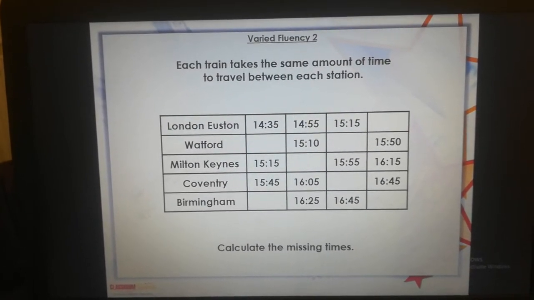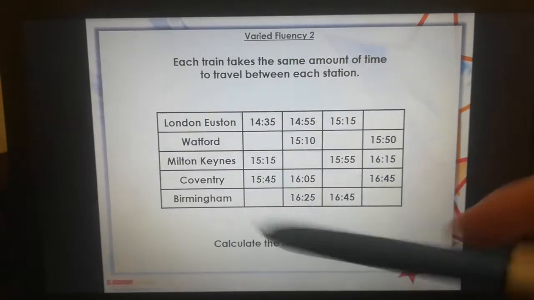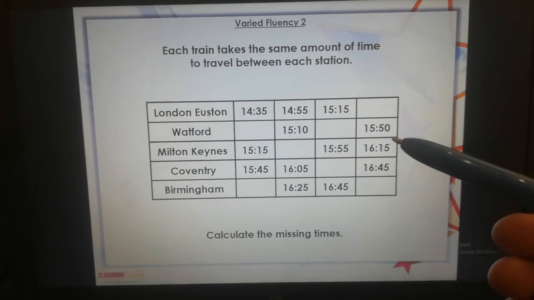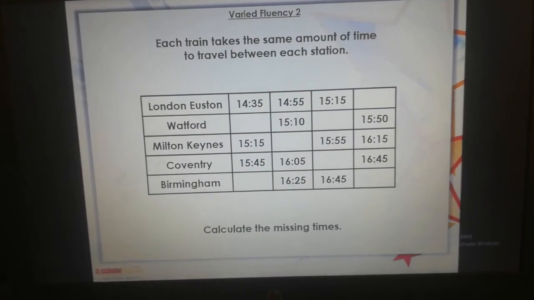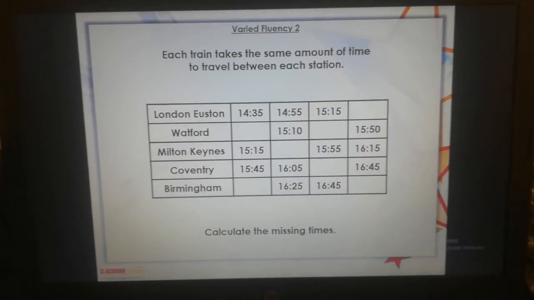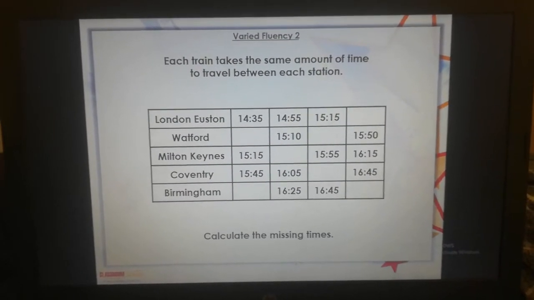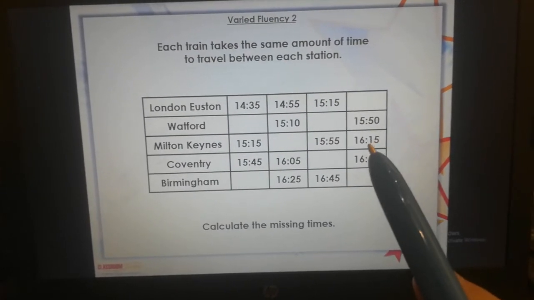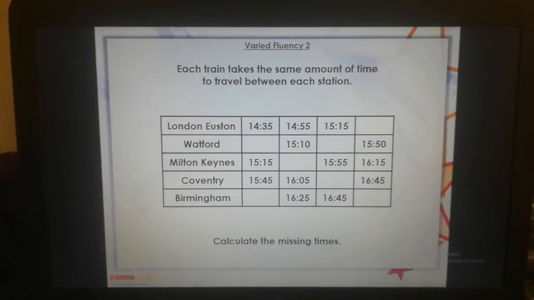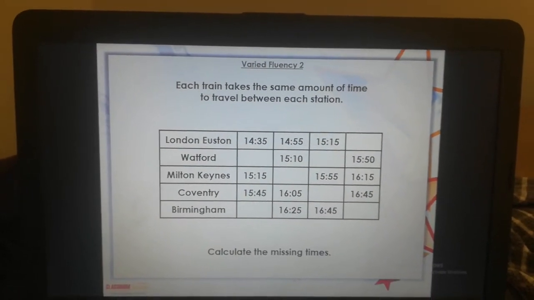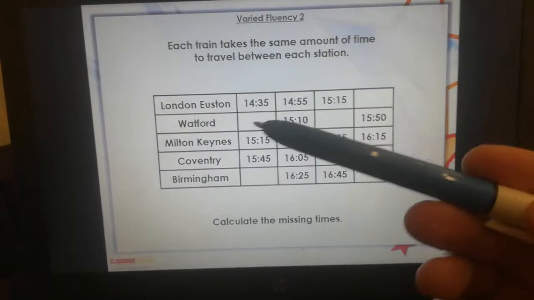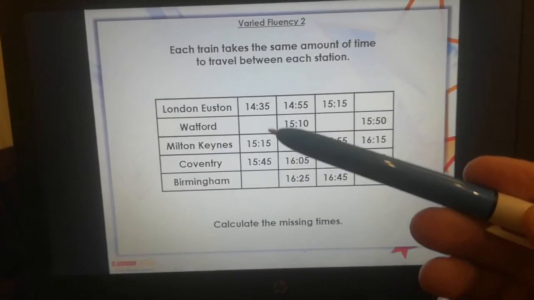After that, we need to then get from Watford to Milton Keynes. So we've been told over here how long it takes. 15:50 and then it's 16:15. 60 minutes in an hour, so we add 10 minutes. So I'm going to write that down again. Add 10 mins, which would be then 1600 hours or 4 o'clock. So 16:00 to get to 16:15 would need to add another 15 minutes. So 10 minutes add 15 minutes is 25 minutes for this leg here. So we need to make sure that the number we've written down here makes sense there.